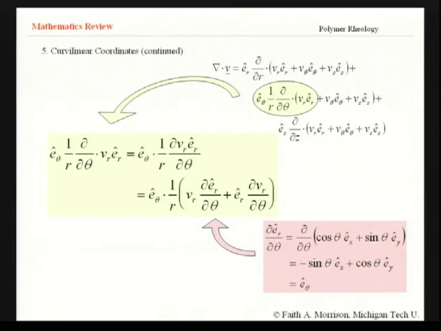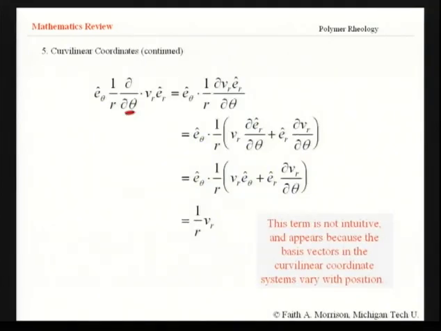d by d theta of cos theta times these constants. We can then take that, and then I go back and do algebra and realize, oh, this is exactly the same as just e theta itself. And after more algebra, we find that this combination of the second term of the del operator operating on the first term of v, written in r theta z coordinates, finally gives me this thing. As I summarize here, it's not intuitive at all, but it shouldn't be intuitive. It's actually a very complex calculation involving geometry.